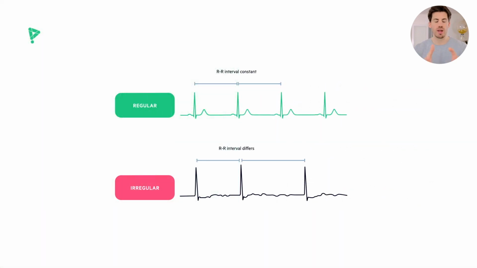So here's an example. At the top, we have a regular rhythm because that RR interval is constant. In the bottom one, we have an irregular rhythm because the RR interval differs between beats. Now, irregular rhythms can also be regularly irregular, so that differential in the RR interval is occurring at regular intervals, or they can be irregularly irregular, so it's complete randomness of the R to R intervals, okay? But just remember in your head, R to R intervals is used to determine whether a rhythm is regular or irregular.